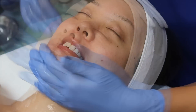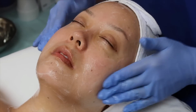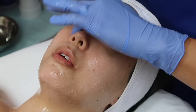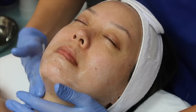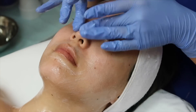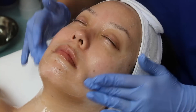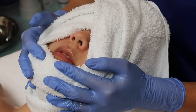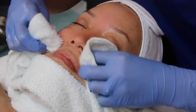With every facial we began with cleansing the skin. Since I did not have any makeup on my face, we only did one round with cleanser and she's using the hydrating cleanser from Dr. Obagi. While the cleansing is happening, we're also consulting about my skincare routine and what I might be looking for during this facial session. One of my favorite things is really having someone touch my face, massage it, and truly pay attention to my skin.